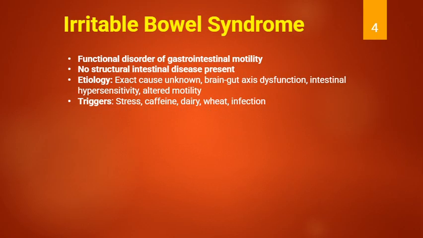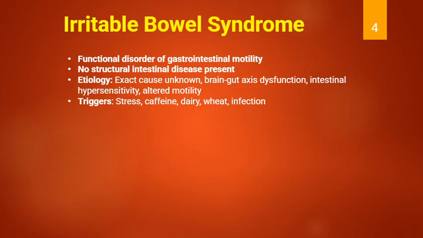Irritable bowel syndrome, commonly called IBS, is a functional gastrointestinal disorder that affects bowel motility. A functional disorder means that the digestive tract does not work normally, but no structural disease or visible damage to the intestines is present. IBS is very common. In the United States alone, an estimated 25 to 45 million people are affected, and it occurs more frequently in women than in men. Most individuals diagnosed with IBS are younger than 50 years of age.